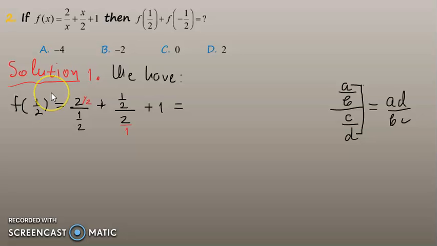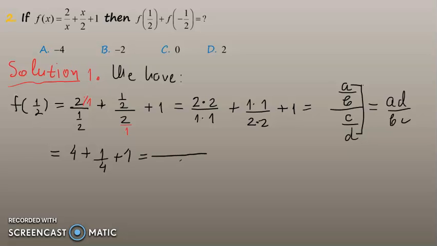And let's proceed with the calculation. So we will have, sorry, this will be 1, not 2. Here it is. So because of this rule, we will have 2 times 2 over 1 times 1 plus 1 times 1 over 2 times 2. And actually plus 1. Let's proceed. This will be equal to 4 over 1, which is 4, and 1 over 4 plus 1.